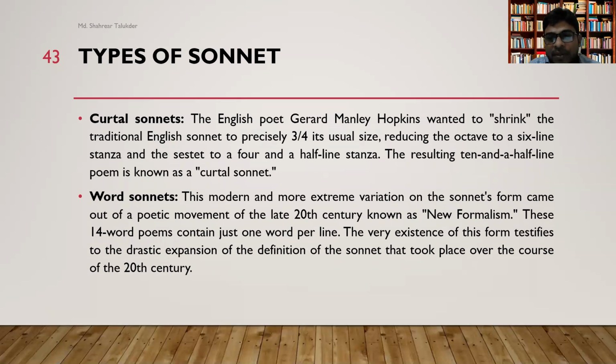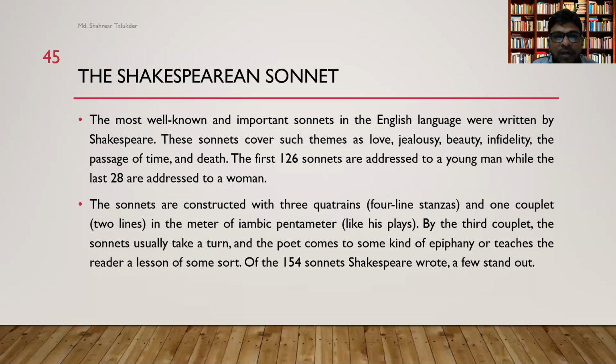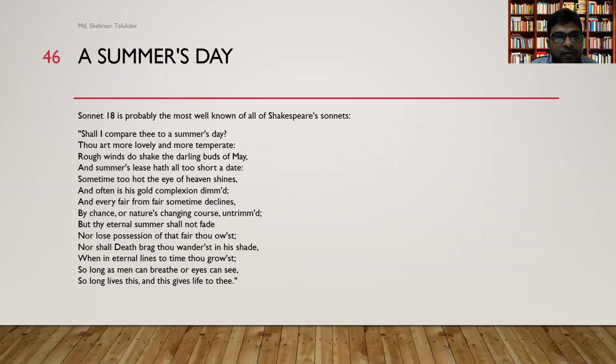There are some other types also, like caudate sonnets and word sonnets. But these are not that important, so I don't want to explain all of these in detail. Now, the Shakespearean sonnet, or the English sonnet as we say, is very important. So I will finish today's talk with a little more discussion about the Shakespearean sonnet, so we can have a better understanding of it.